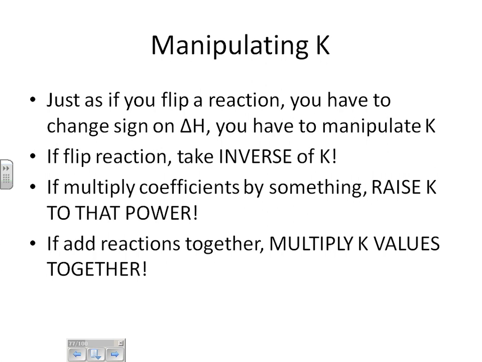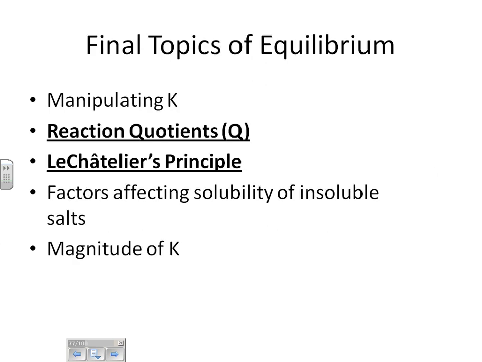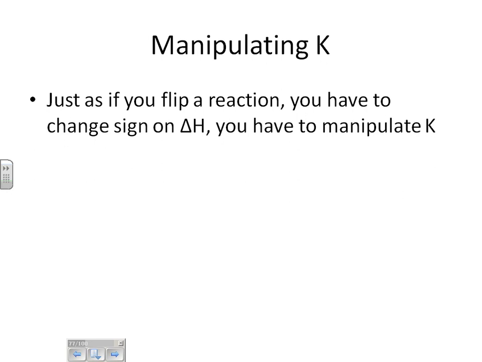So what I'm going to do now is go through a really quick sample problem. It's actually not in your notes. It's one that I made up that doesn't have actual reactants, but it's basically a Hess's law problem, to see how we can use what we already know about Hess's law and fit that in with what we know about manipulating K.